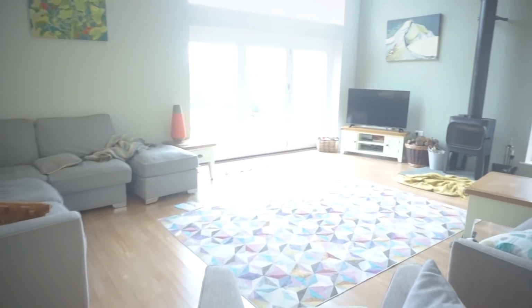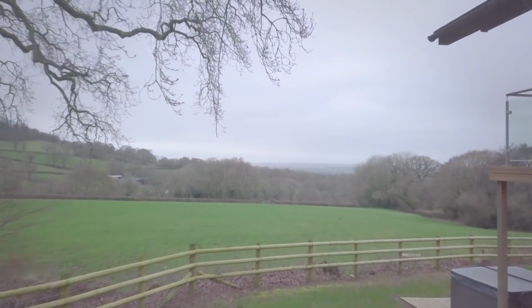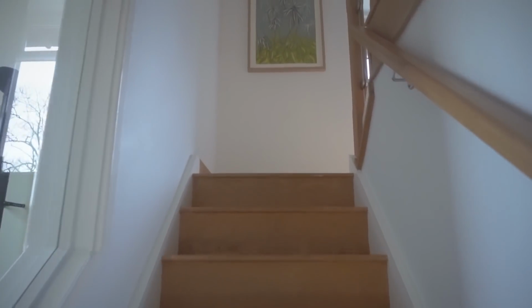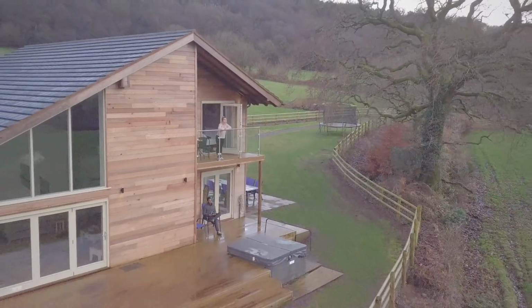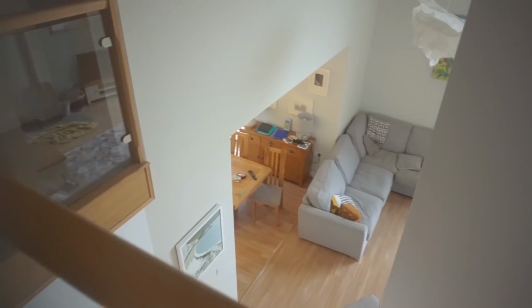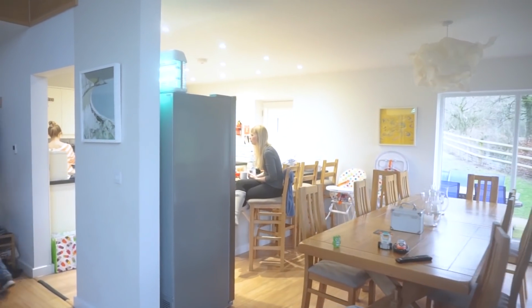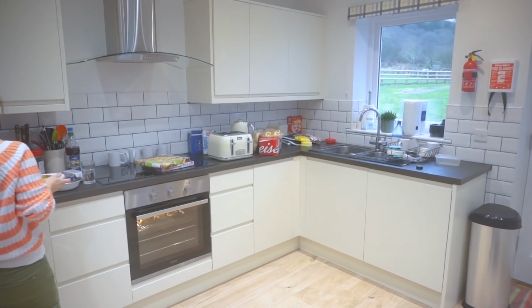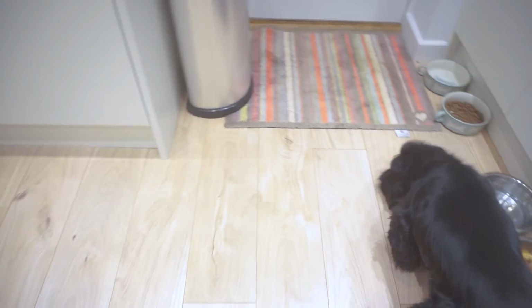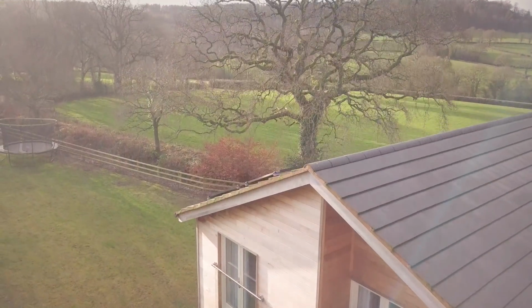But when you break it down to 10 paying adults, obviously all the kids with us too, we ended up paying about £95 each to stay here for the weekend. So for Sacha and I, it was just under £200. It's got Wi-Fi, a lovely fireplace in the living room, lots of open plan spaces to entertain and sit around a table and eat. The kitchen's nice and big. We all came in this morning to have breakfast and nobody was really stepping on each other's toes. Everything that families need to have a nice little weekend away.